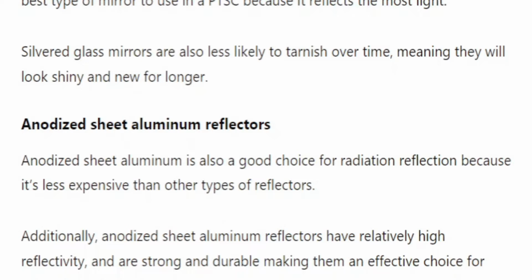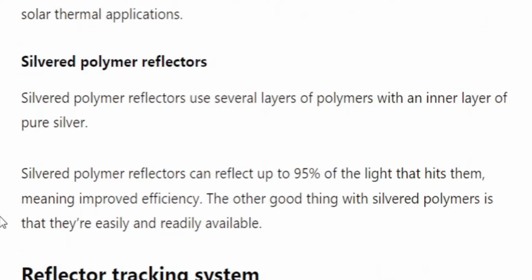Now these are also a good choice for radiation reflection because they're less expensive than the other types, and they offer high durability and are an efficient and effective choice for thermal applications. The third type is the silvered polymer reflectors. They're reflectors that use several layers of polymers with an inner layer of pure silver, and they can reflect up to 95% of the light that hits them. So they improve the efficiency, and they're readily available in the market for these types of solar collectors.